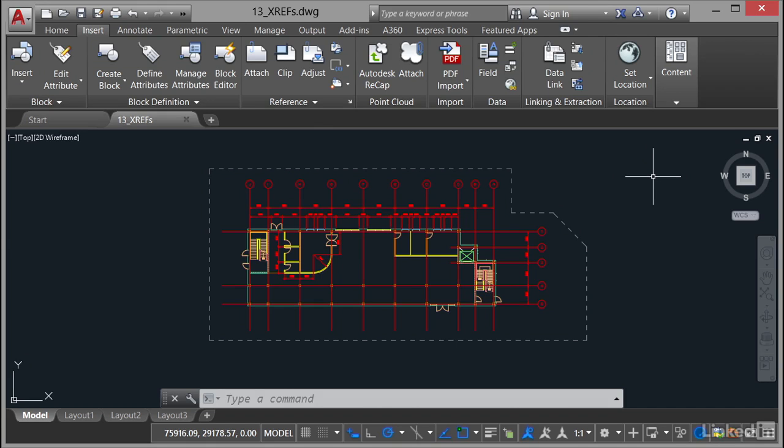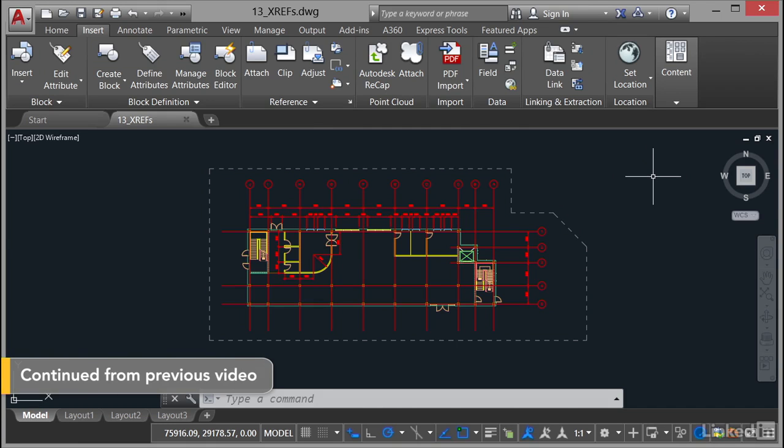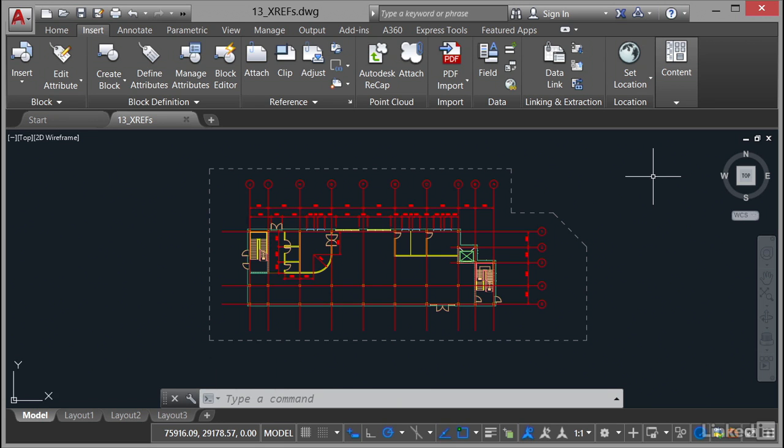When you're working with your XREF in your host drawing, you can set what is called a clipping boundary. And what this allows you to do is clip the XREF back to a certain boundary. Now, in the case of our property line, that would not be too obvious because it's purely a dashed line. But let's say we had something like a PDF as the XREF underneath, and it was showing all the contours and all the buildings around our property.